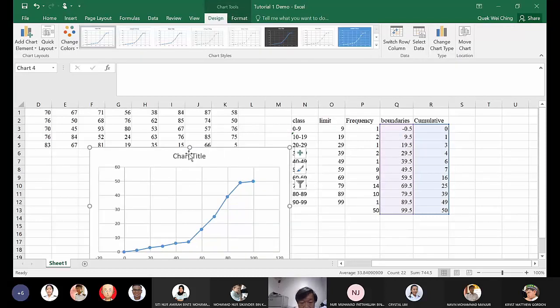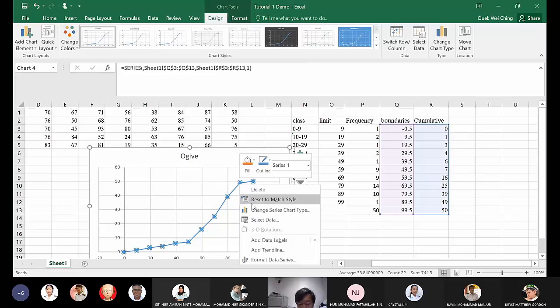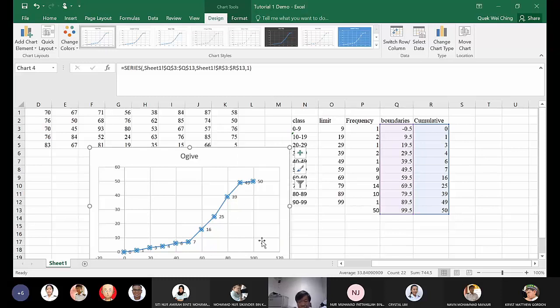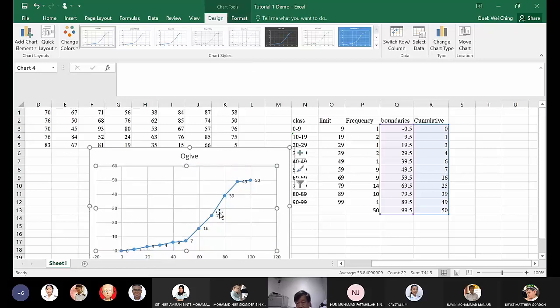So you can give a title here. If you want to show the points, you can right click here, then say I want to add data label, so it can tell you the point. So this is how to show the table of this one.